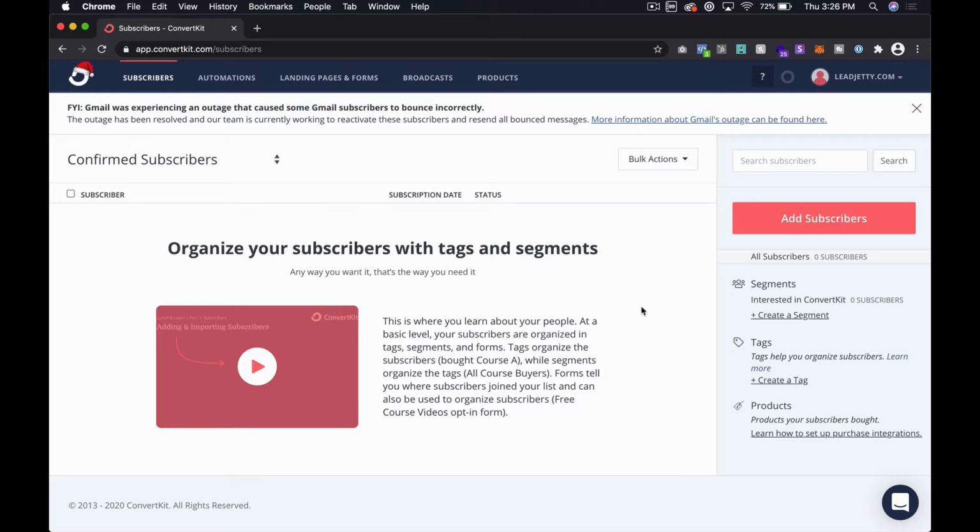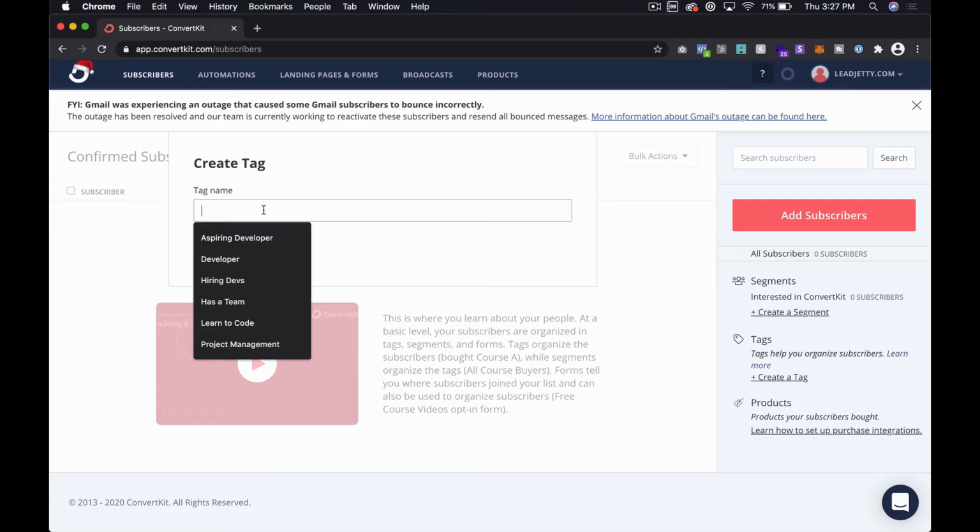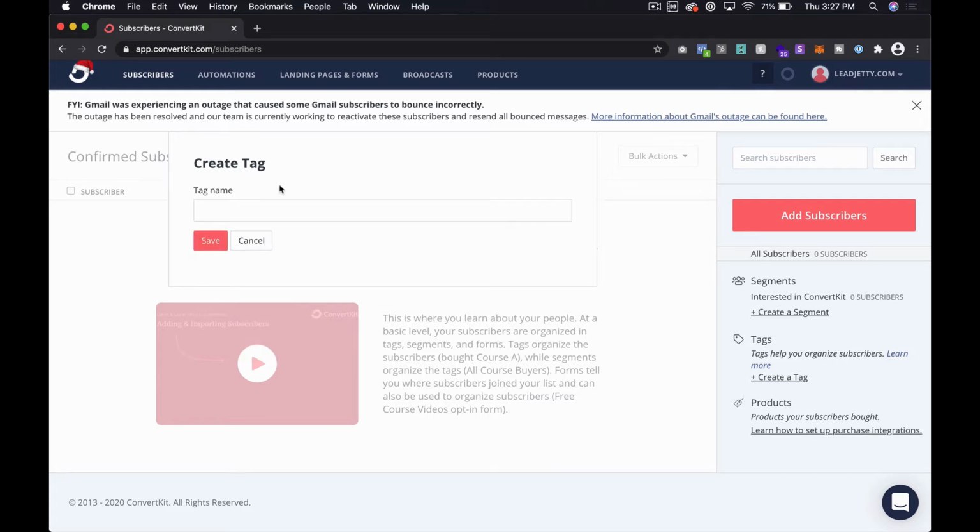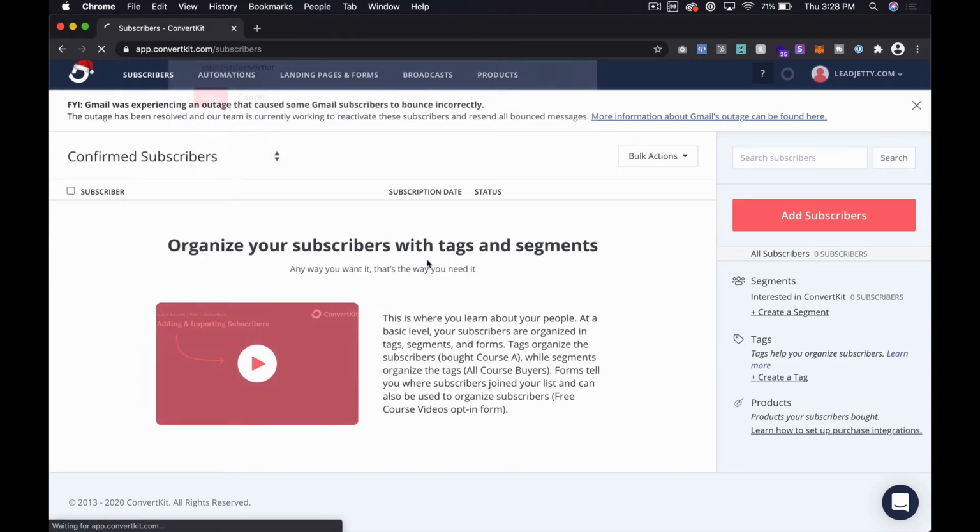With that said, let's go ahead and jump into setting up our first tags and then looking at how we can use them. Okay, so I'm going to click this create a tag link over here, and this is a quick, easy way just to start setting up some tags. So what I want to do in here is call this something like, it's going to overlap a bit with segments, so don't get confused. It is going to be a little bit redundant in some ways, but it does different things, which we'll see. So I'm going to call this interest convert kit. So we'll save that one.